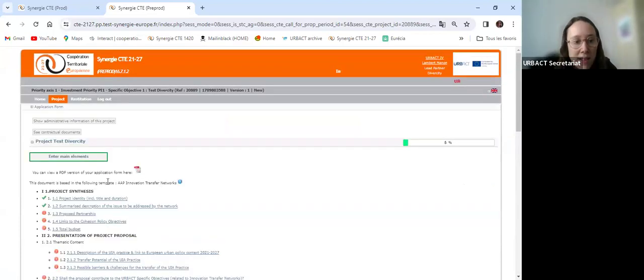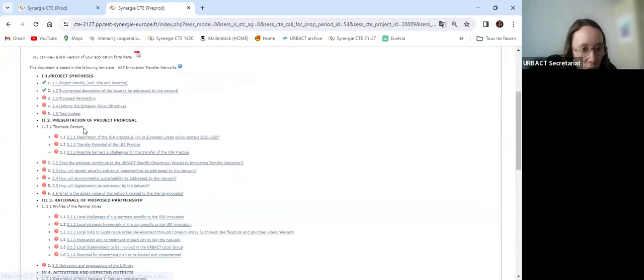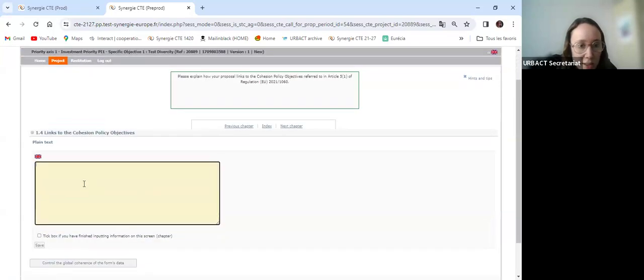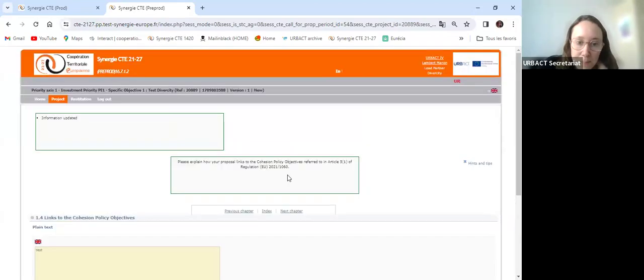Once my main element parts are filled, then I can go on with all the questions linked to the cohesion policy objectives. It's plain text. I fill it and I tick the box when I'm finished, and I save.